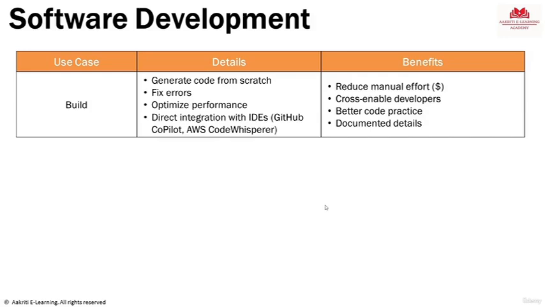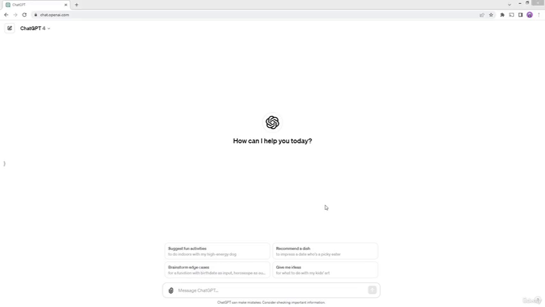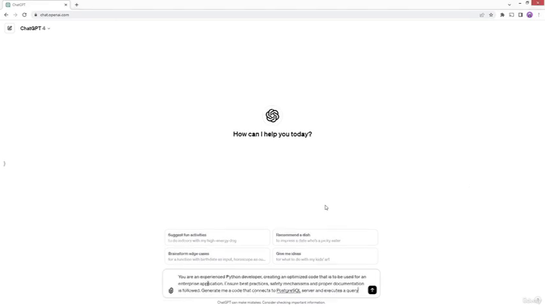So let's go to ChatGPT and let's try out a few things here. What I'm going to tell ChatGPT is this. I am telling it that you are an experienced Python developer and that is just to set the context. So we are creating a prompt in here. We are doing a sort of prompt engineering also. And the first thing we are doing in here is setting that context that, okay, you are an experienced Python developer. Now create an optimized code that is used for an enterprise application. And what it tells GPT is that, okay, you don't have to write layman kind of code. You have to write code that corresponds to enterprise level applications, big companies, big applications, those sort of things.